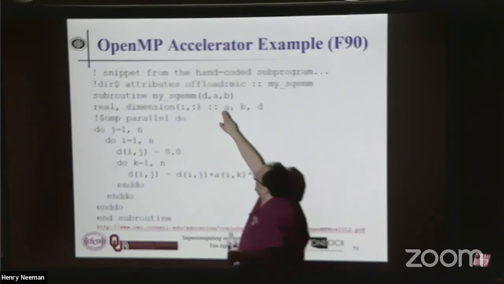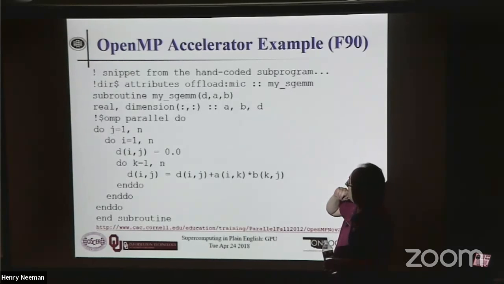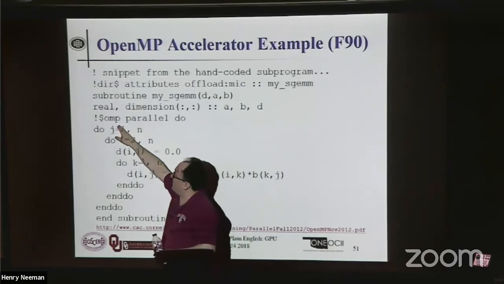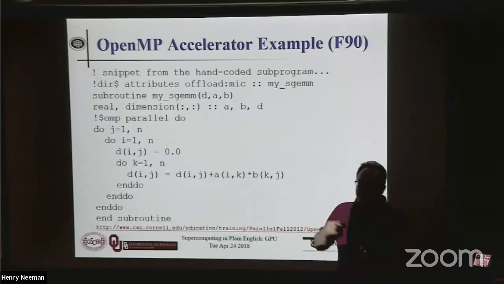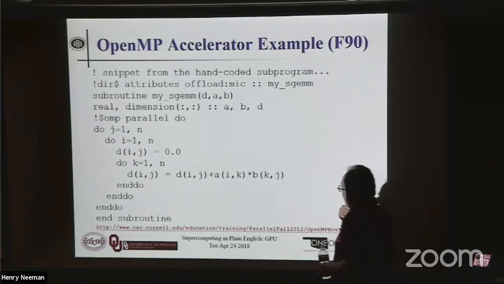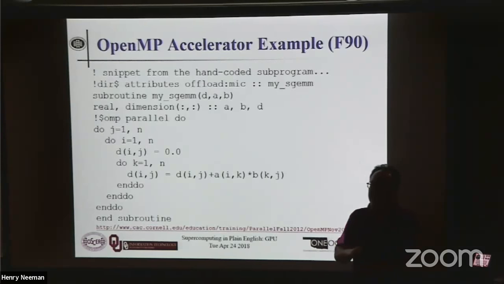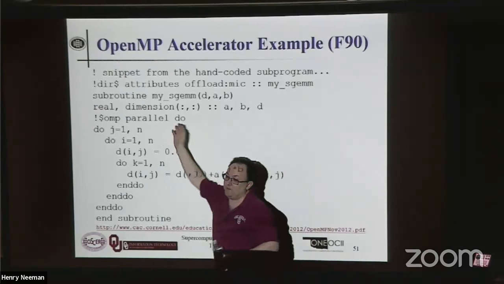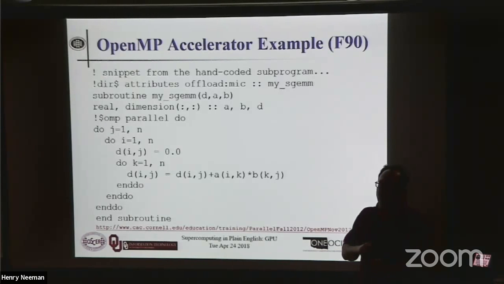Really, we're just adding in some stuff that says, do this inside the card, right? This particular routine. And then here's regular old OpenMP directive, do this do loop in parallel, right? This is our old friend, matrix multiply, by the way. Old friend. Okay. So straightforward to express, right? You have a little bit of special sauce up at the top of the routine, and then the regular OpenMP stuff in the middle to show the parallelism. And that sort of is the normal way to express parallelism in one of these Intel accelerators.